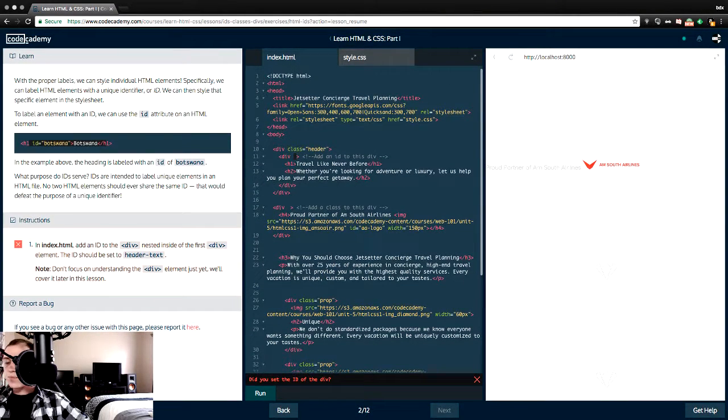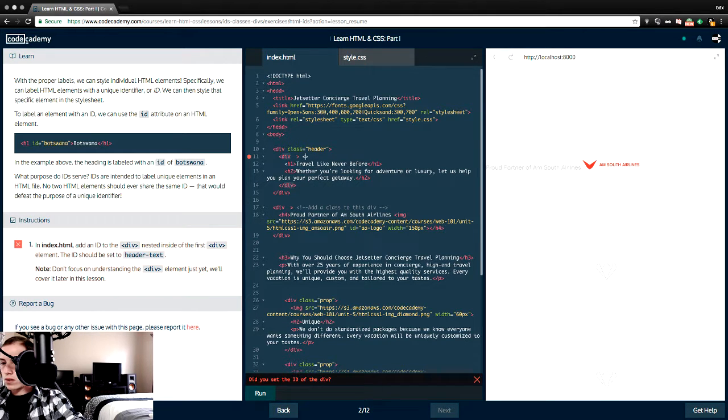We'll continue. This is unsettling. Add an ID to this div. Adding. Just jump. Don't understand. Leap of faith. The div will work. So says the instructions. Okay.